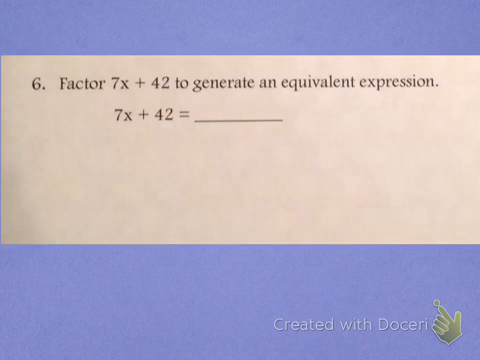Number 6. Number 6 is the same factoring that we just did. If you would like, you can factor out 7 and 42 to get the number that you're going to divide by. Or if you already know, you may go ahead and factor out, but I would like you to do this on your own. We will check tomorrow with our table groups. Please press pause now and press play when you are confident in your answer.